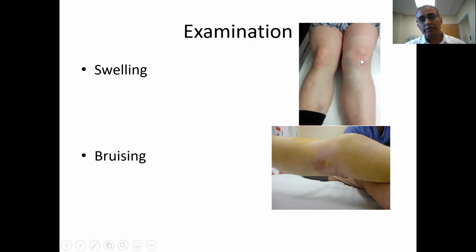But if this injury carries on and the capsule bursts because the forces carry on through the knee, the blood from inside the knee will come out the side where the capsule is torn, and you will see much more bruising in these patients. So that will suggest a much more severe injury. It started with the intra-articular injury, then the capsule tore, and you got more bruising outside. So bruising could be simple, just a capsular injury or collateral injury, not much. But if it's massive, you need to think the blood from inside has burst down and now it's outside.